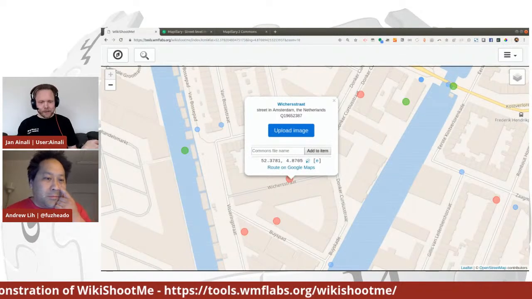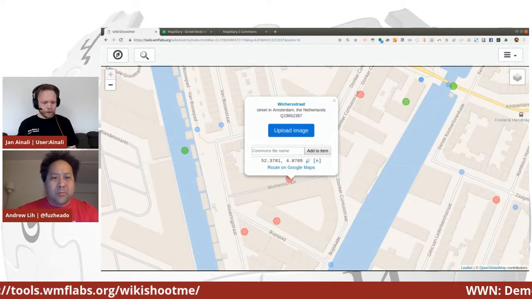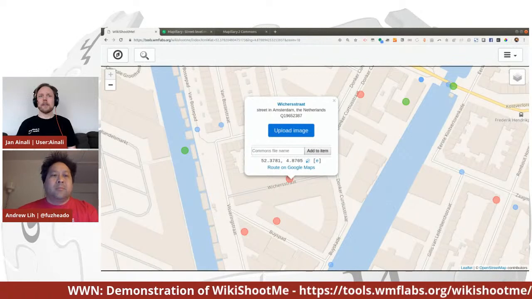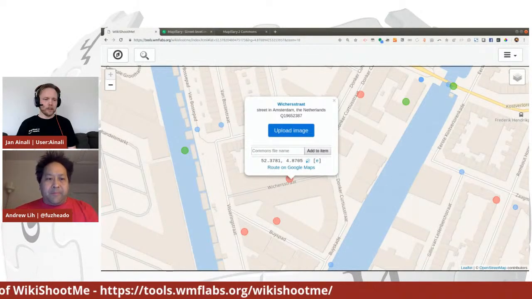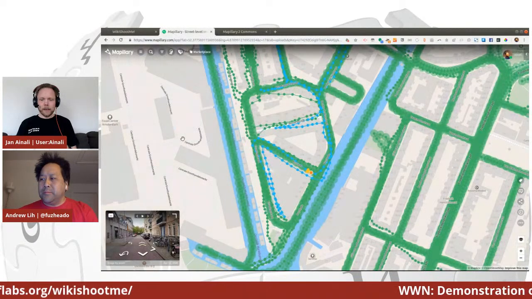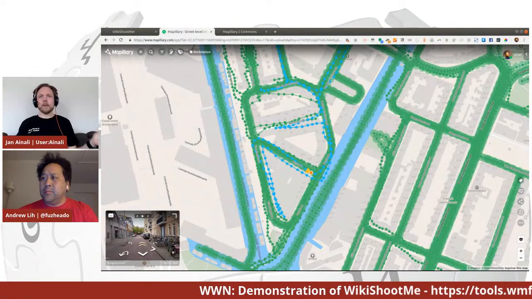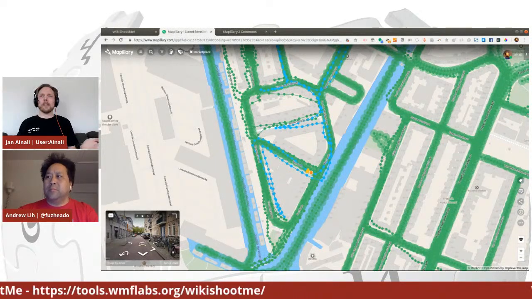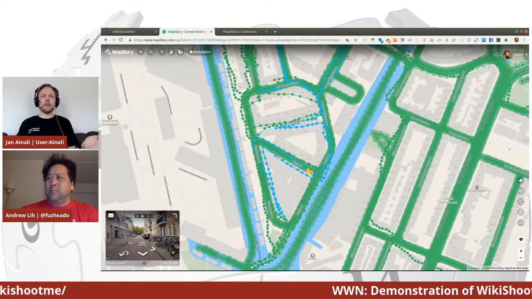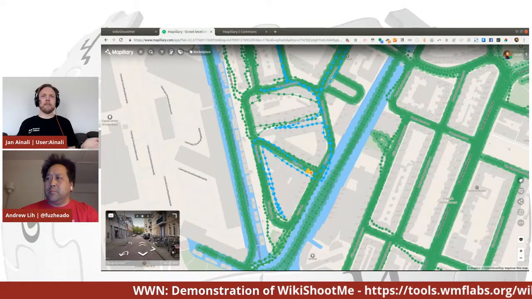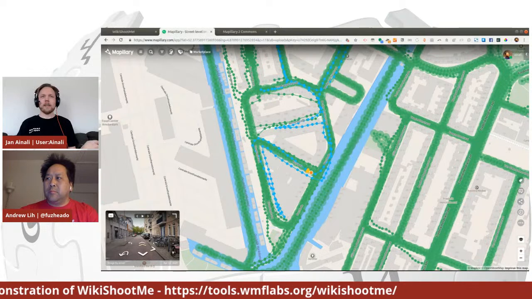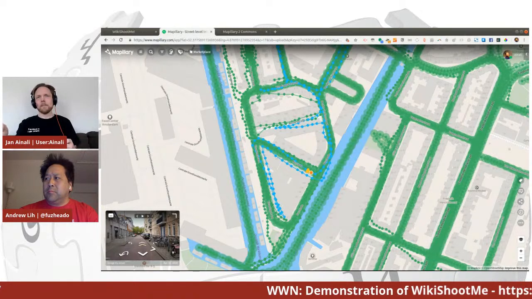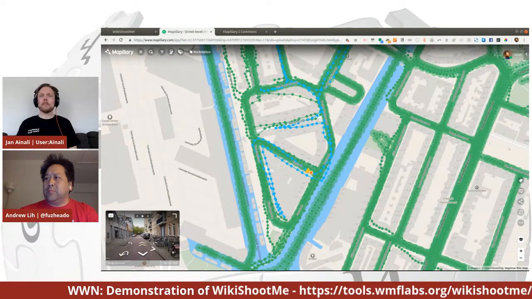And this cross-connects with another quite cool thing, which is called Mapillary. Have you heard of Mapillary, Andrew? I have. I've never used it, but I know of it. Yeah. So that's another app, or initiative. It's not a Wikimedia initiative. It's actually a for-profit company. But the interesting thing they do is that all the images uploaded to this are CC BY-SA. They've been to Wikimania a couple of times, and sometimes it was even connected, so you could do a one-click in this interface to get it to Commons, to share it.